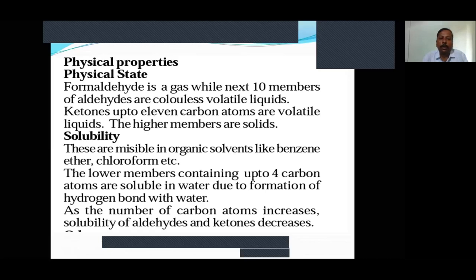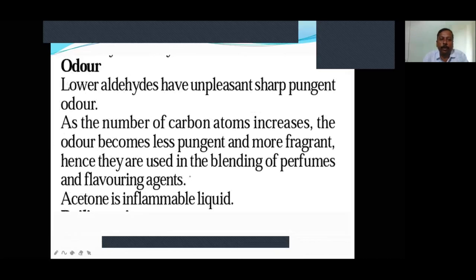Now next, odor. Odor means smell. Don't worry about the wording, I will explain in the easiest possible way. So smell: lower aldehydes have unpleasant, sharp, pungent smell. Pungent means you cannot stay there for a longer time. So that is called a pungent smell. Unpleasant means you are not comfortable. So as the number of carbon atoms increases, odor becomes less pungent.